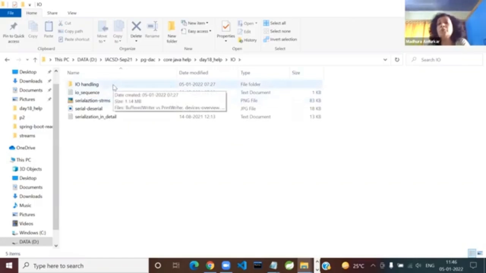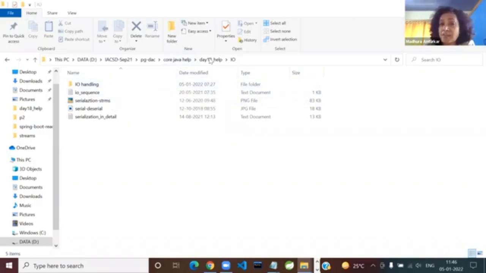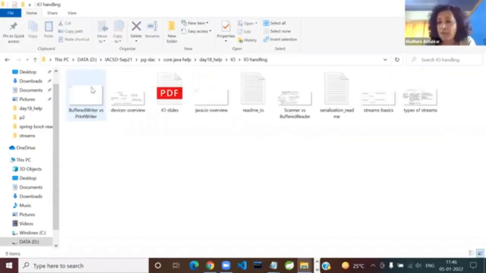IO stands for input, output. So we are going to discuss the only one device in this, which is files. In your contents, you got only file device. So let me start with java.io. The package we are going to use hereafter is java.io.